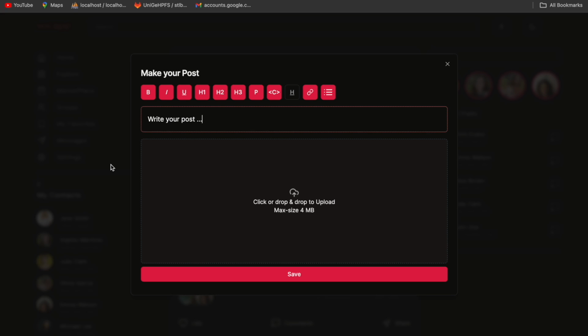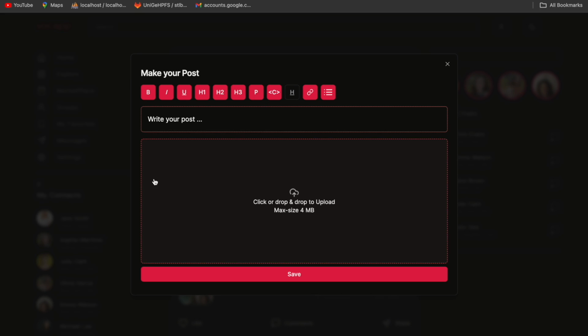Now I have decided to add 3 kinds of post in our application. The first kind of post will be a simple image post where the user will upload an image along with its description and tags. Similarly, we are going to have a video post where the user will upload a video along with its description and tags.